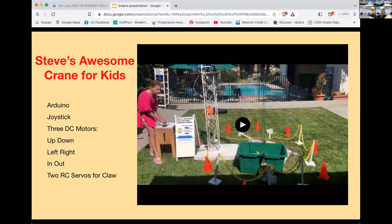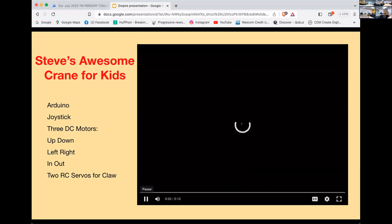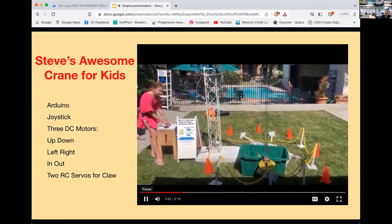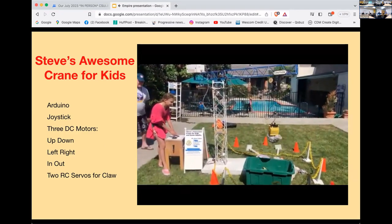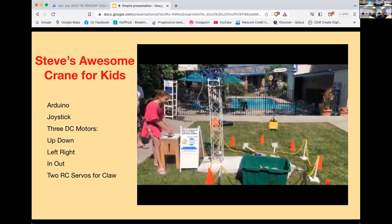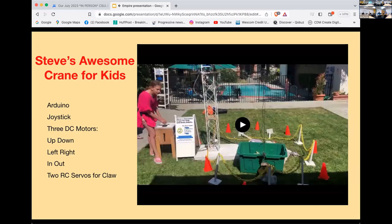Here's a video at a birthday party. Wow, now you can see the scale. So he's big. She's probably like 10 or so. So that kind of gives you an idea of the size. So that's basically it at the birthday party.